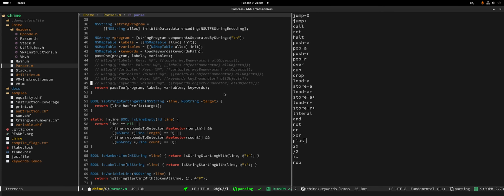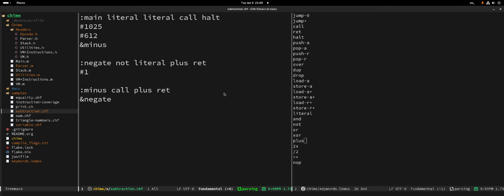So basically, our assembly is actually mimicking memory itself. So if you have an empty line, this is actually saying to the VM that this is a 0. So Lemos and I just changed that real quick: if there's an empty line, we just ignore it. We pretend that empty line wasn't there.